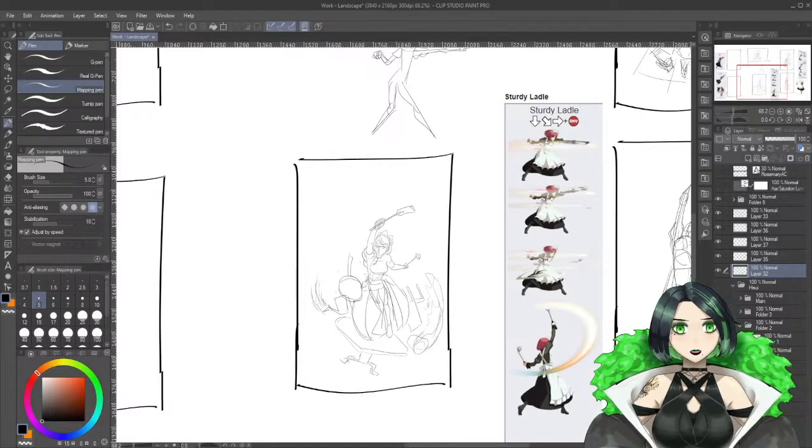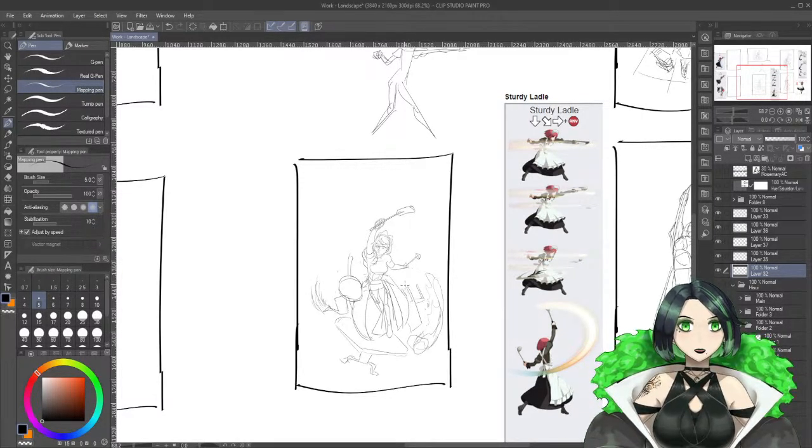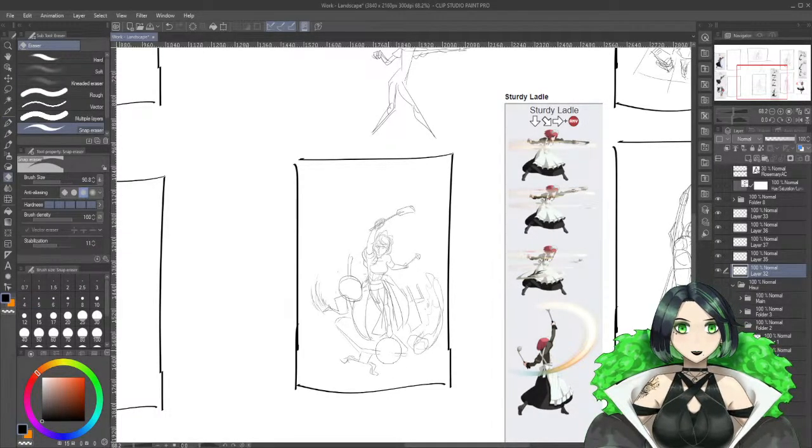What else do we have? Ah, the duster. Duster can pounce away from her.